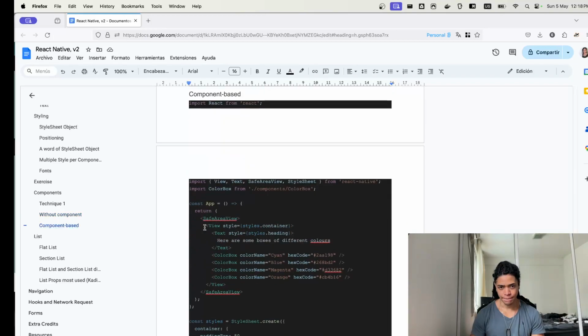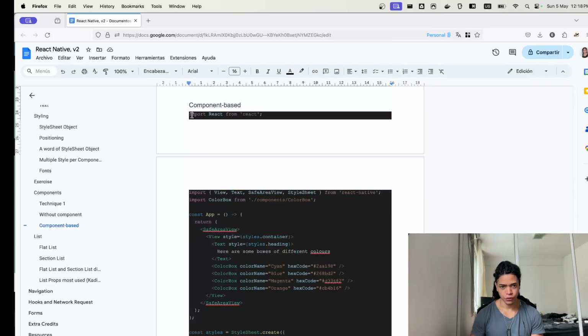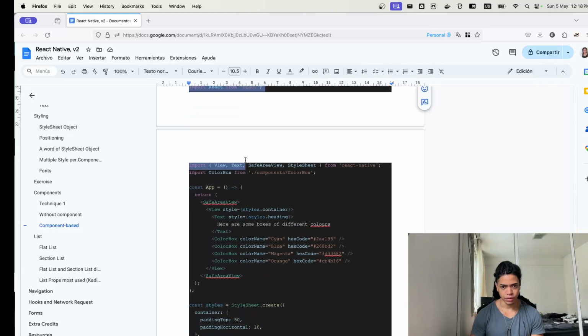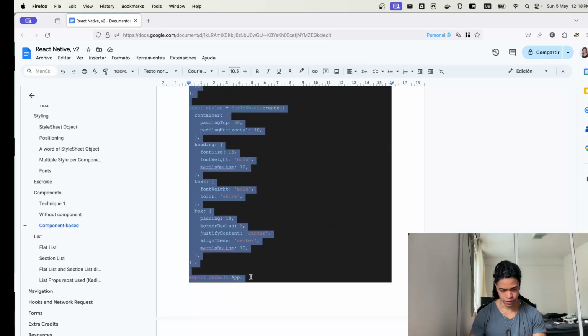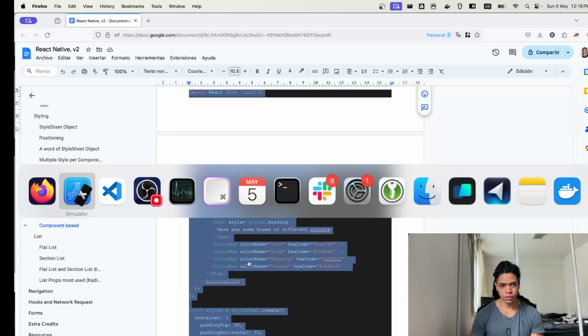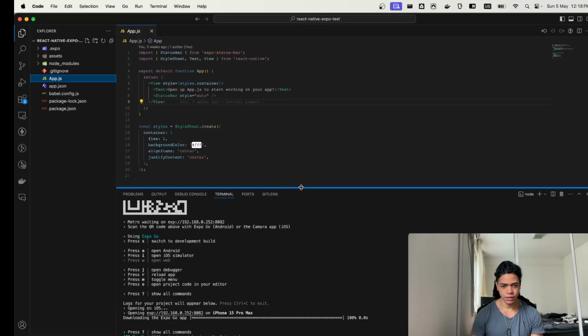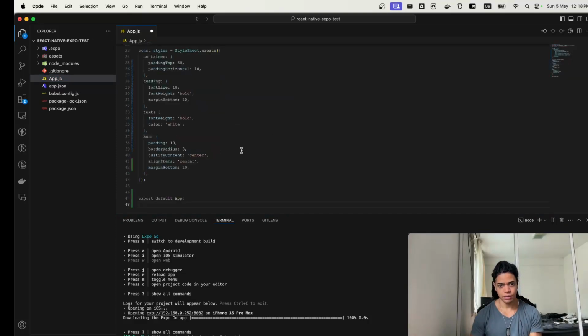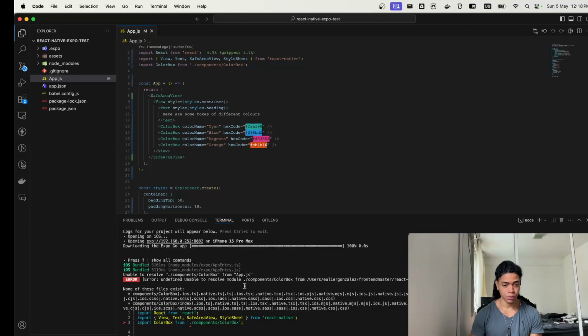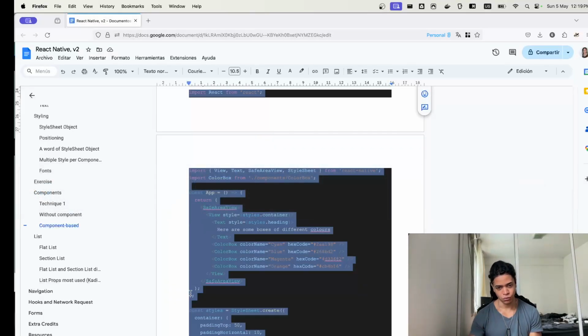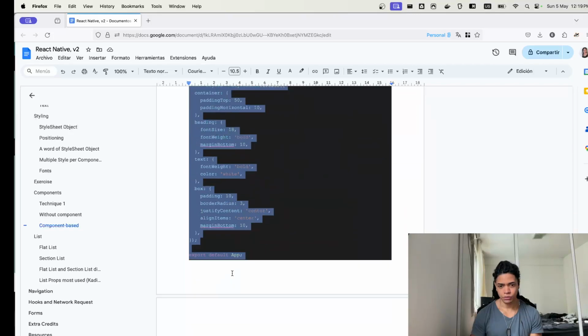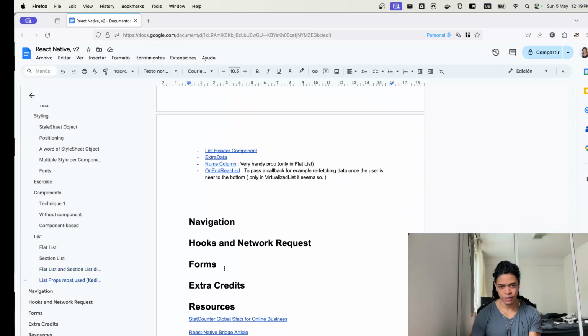Instead, let me actually do this, which is this particular command or line of code here, in here. I'm gonna apply all of this. You're gonna complain because you say, hey, what is color box? As you can see here, you say, hey, unable to resolve color box. What do you mean with that? None of this file exists. No worry, stay with me, because that's what we're gonna do on the other component. We didn't have that.